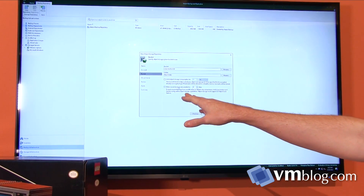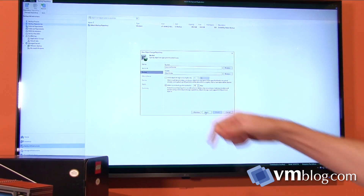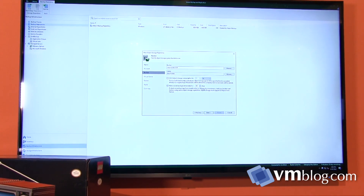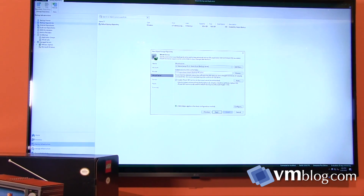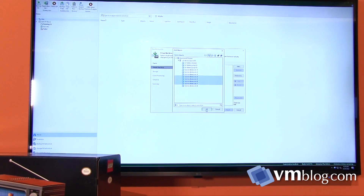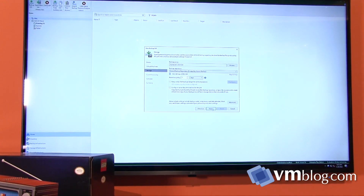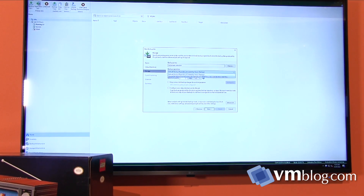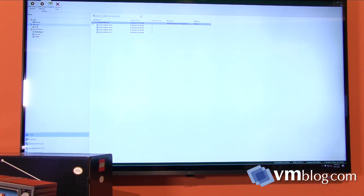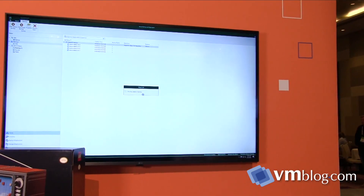Here's the really cool thing: because we have object lock built into the device out of the box, we're able to select immutability. We can make our backups immutable for 14 days in this case, or up to 999 days. This is really where the security of the device comes in — we're able to secure against ransomware and other bad actors that might want to tamper with Veeam backups. And that protection applies even if someone connects to the device directly over S3 using those S3 keys — they still cannot delete that backup data.